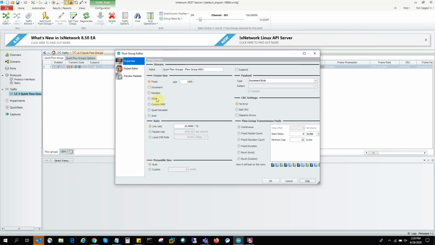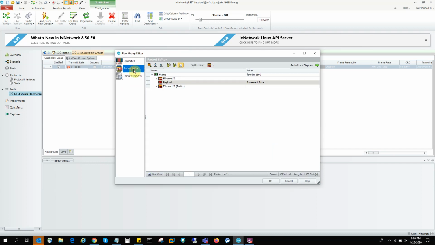and these are some default parameters in terms of the frame size and what's the line rate, and if you want to generate continuous packet versus the burst of packet or the packet for the fixed duration. And you can play with all these parameters depending upon your test case requirement. However, I want to focus more on how to craft a custom packet. So in this case, what we are going to do here is click on the packet editor, and then this is our basic Ethernet header.